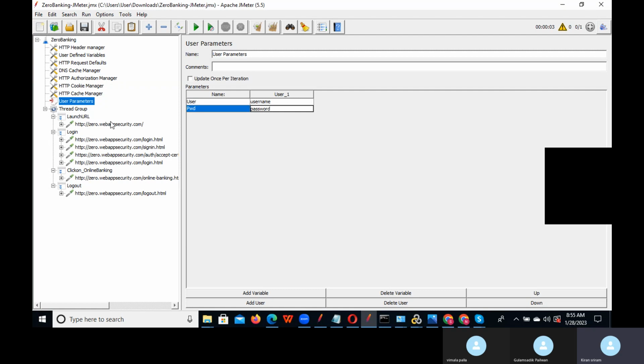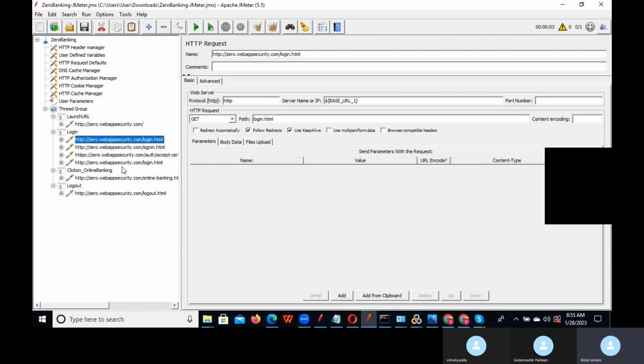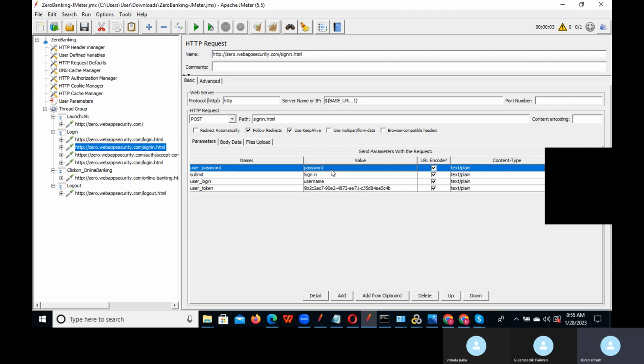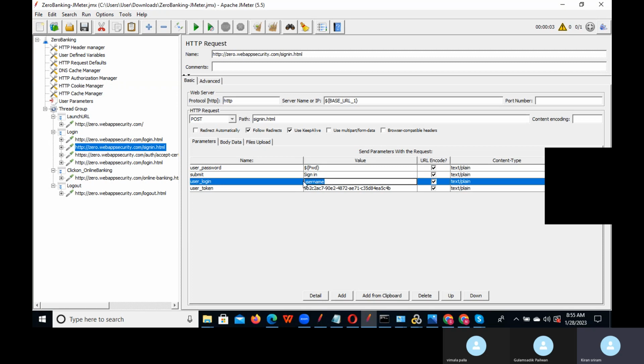Now I did that, and I want to replace it here. Where the username and password are, I need to replace them with a dollar sign and curly braces. I gave password, and in the username place I'm removing this and putting dollar open curly brace and user. I gave only just user, that is it. So now parameterization is done.